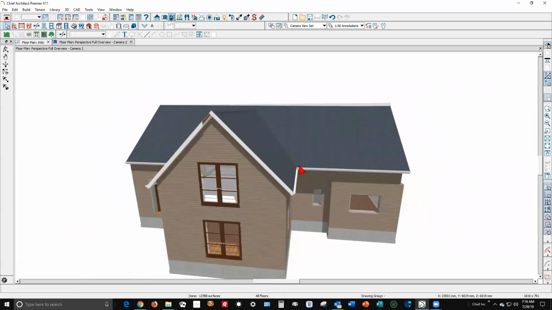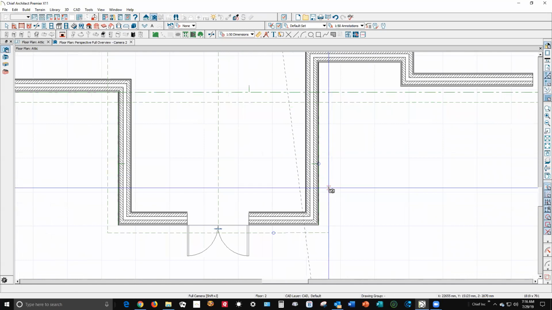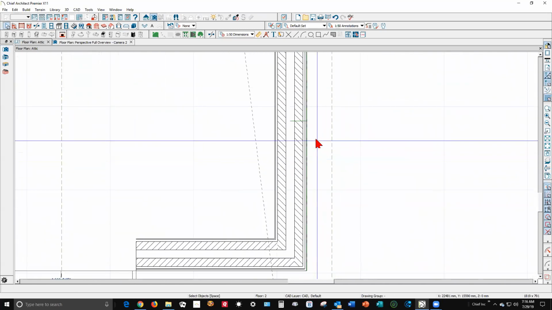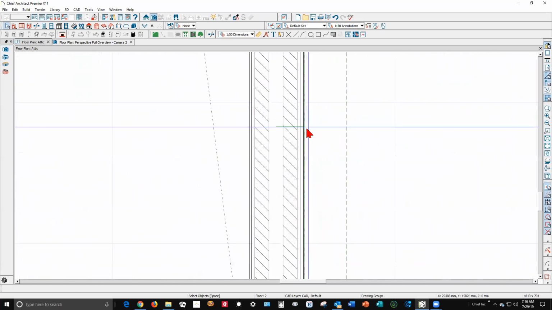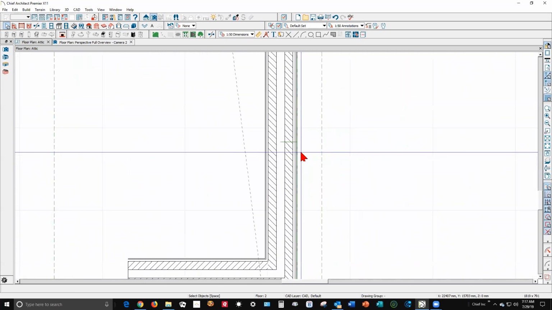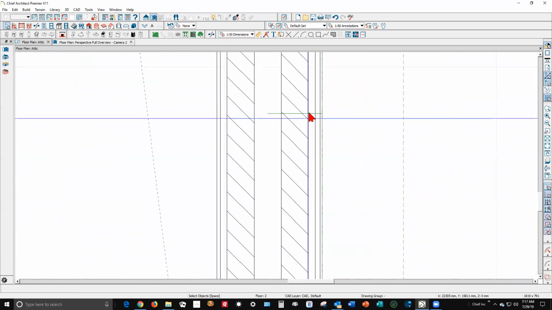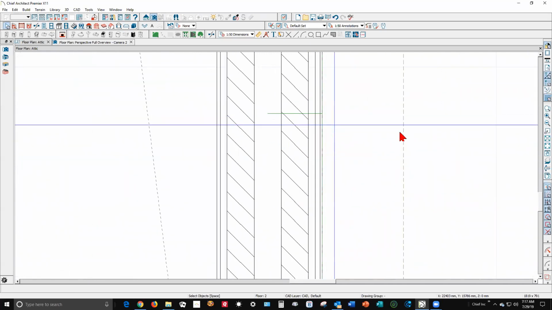The next consideration in plan view is, see, this little line here with the perpendicular on it is called the roof baseline, and it should go on the structural edge of any wall.